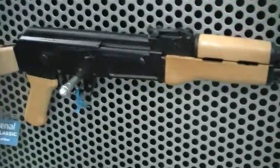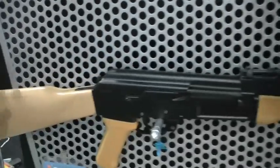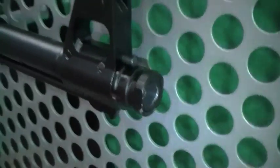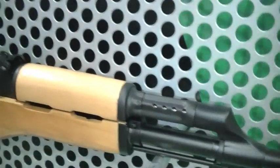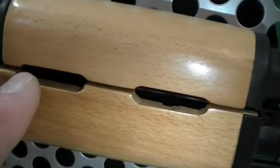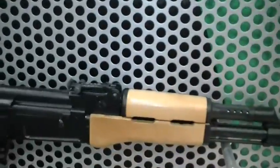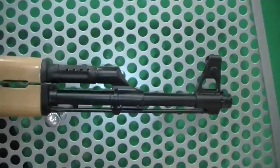The one I think everybody's been waiting for is the original SAM-7 Classic. Good-looking wood on that. This is the original AK-47 here. It's got the 45-degree gas block, the left-hand threads. This is just a muzzle protector — it doesn't have the slant brake on it, but you can take that off, put on an original slant brake, and you're ready to go. Man, that's good wood. I love the fit and finish on this. You're saying you're trying to bring this to market — we have to wait until we get everything. With the wood ones, one of the key components is making sure stuff matches.